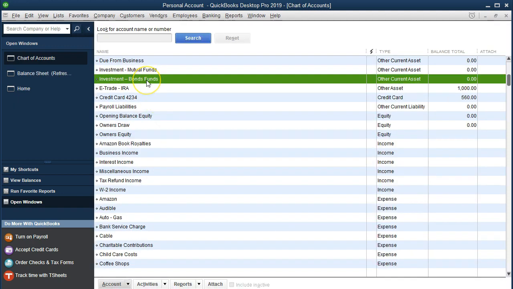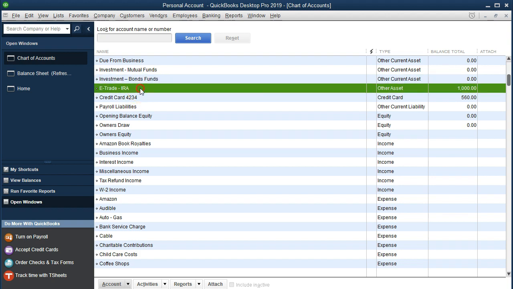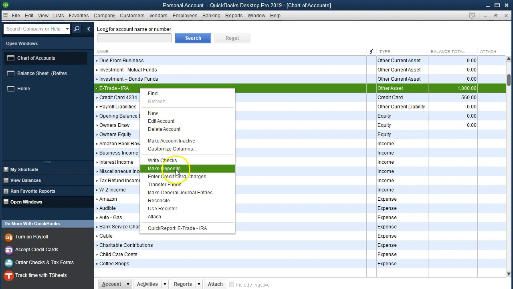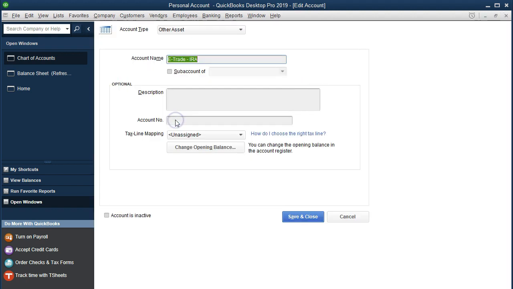And then we've got another one, and the next one needs to be, I want to make it like an IRA. And notice we already have this E-Trade IRA that we put money into. So we can't keep that one. Remember how we set that up? I right click and edit that one. Let's edit the account. And if we want to keep the same kind of system we have, we might keep it at E-Trade or just call it investments. And so I'll put it into investment IRA.